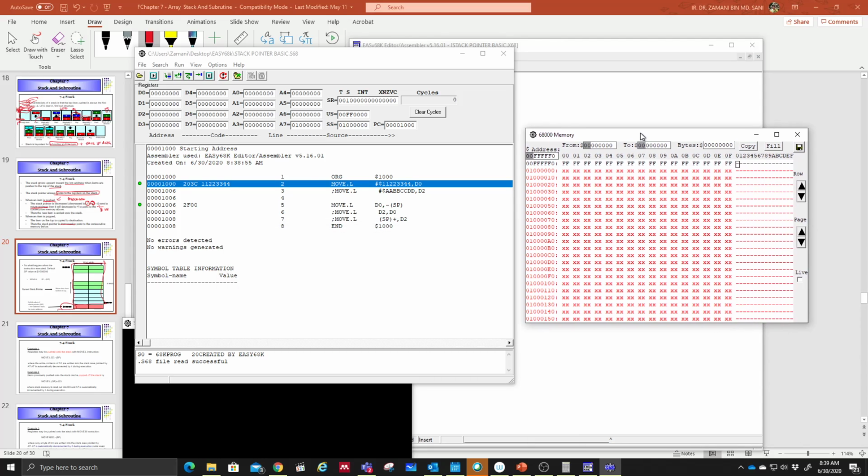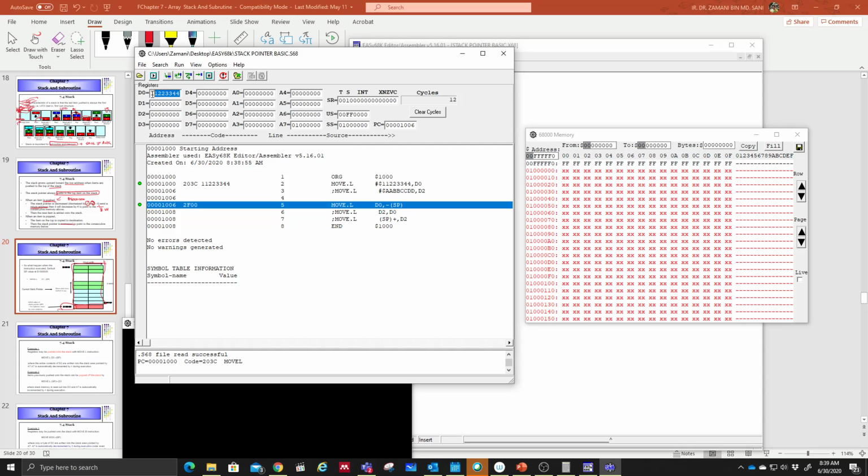So look what happens when you execute the command. This is the command to move.long the value in D0, and you can see that D0 is containing these values. This command is move.long, which is a long size, from D0 here to the stack area by using the stack pointer location, which is A7 here, 1 million. So we expect the value here will be copied to your stack here. Now look at this area. Run this one. Now you can see that 1122 3344 is already saved in your stack area.